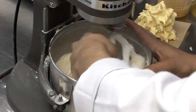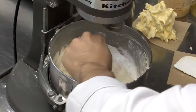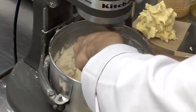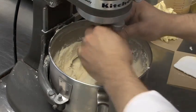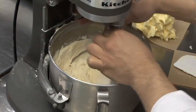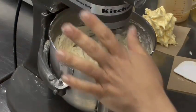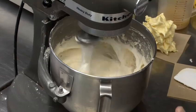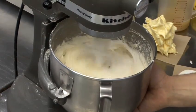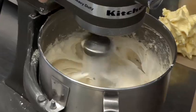It's impossible to take away, so better to put it in in small doses. Now, what we're doing before we actually turn our blade on is we're taking our paddle and just incorporating that powdered sugar into the frosting so we don't create a large dust cloud — we just created a minor one. Put it on at medium-high speed, and you can see you're getting a nice ribbon within your frosting.